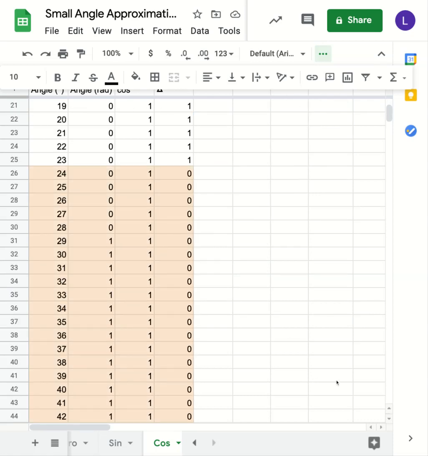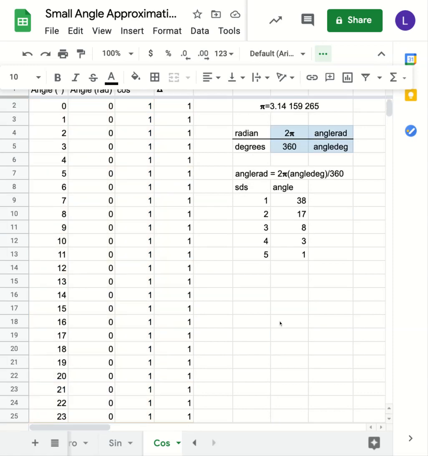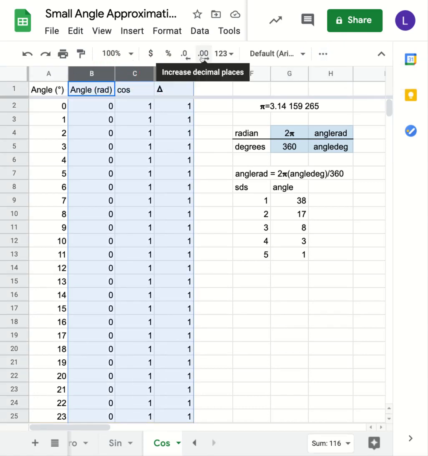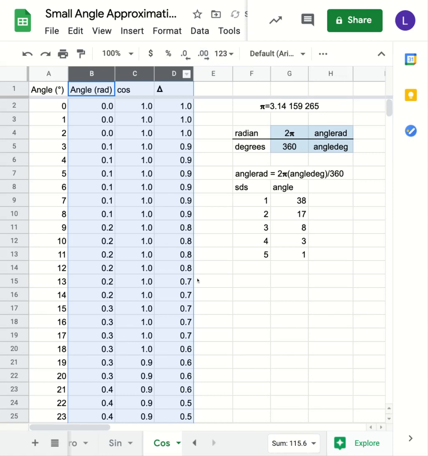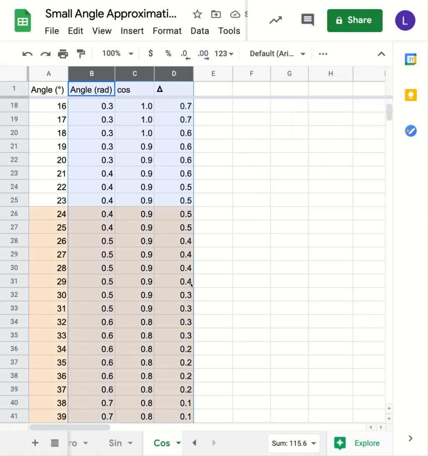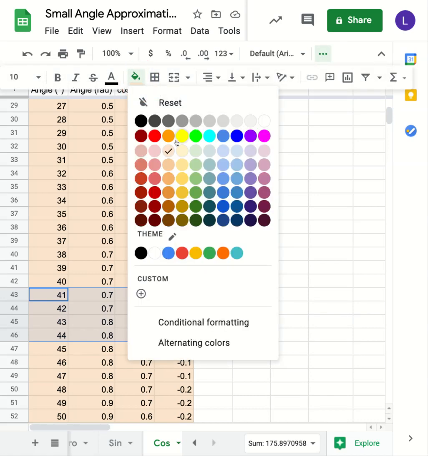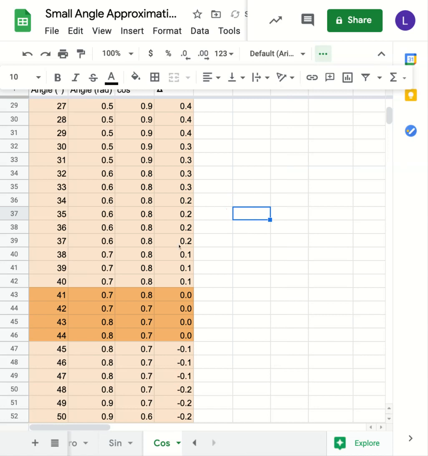We might expand or modify the question to ask, is it valid for any angles? And to one significant digit, it does seem to be the case for 24 to 58. But as we know, that's not a scientific measurement. So it's not really going to be helpful to us at that level. So let's take it out to one actual significant digit. And we can see here, what was 0 is now becoming not 0. But we now have this new zone, 41 to 44 degrees, which is, indeed, it seems, to one significant digit.